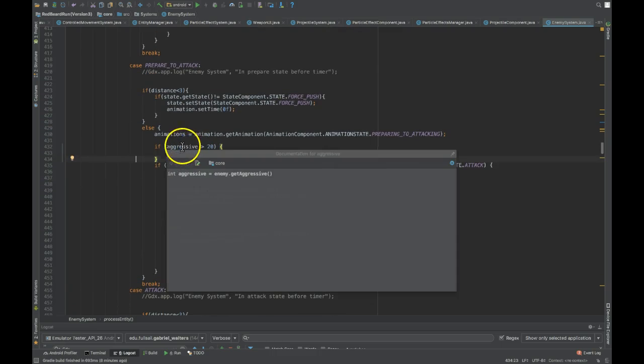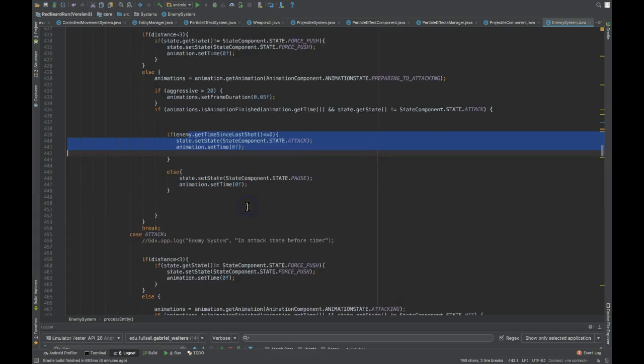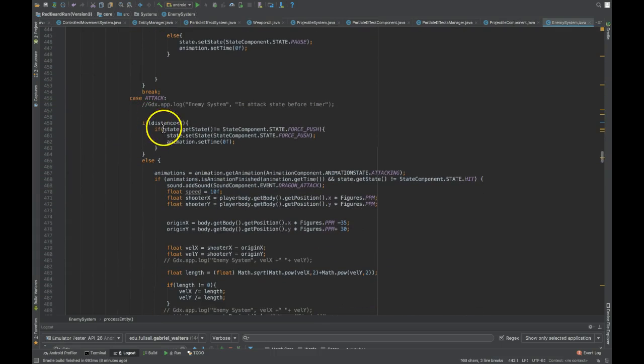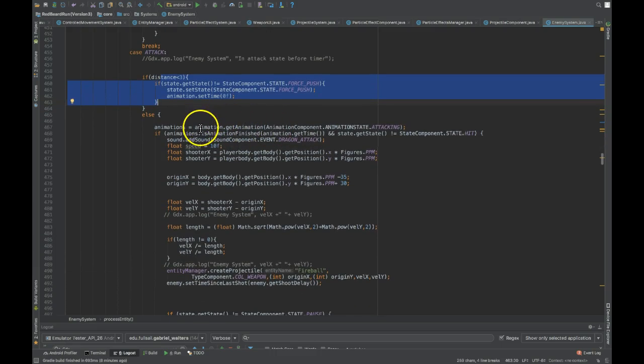And if the aggressiveness gets high enough, then he's going to go through the animations much faster, so the timing of the attacks will change as well. And then he does his attack. Again, if the player is close enough, he's going to do a force push and then go back to the attack. He'll go back to the pause and then immediately go back to the attack.